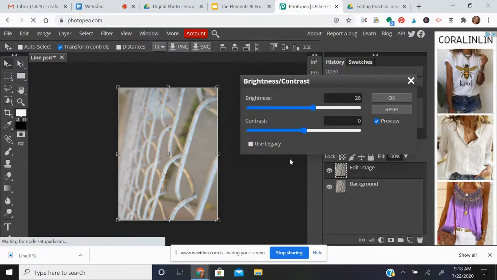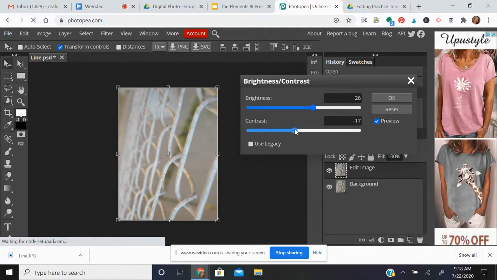Now we're going to come over here to contrast, and what contrast does, it helps to make the image pop a little bit. If I go up in contrast, it's going to make the edges of the lines of these fences a little bit more crisp. If I go down, it's going to blur out those lines, especially over here on the left side, and it's going to make it a little more dull.